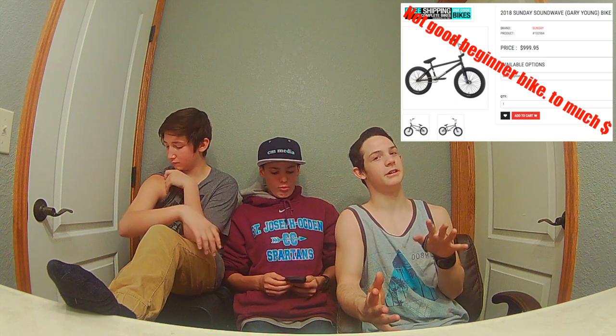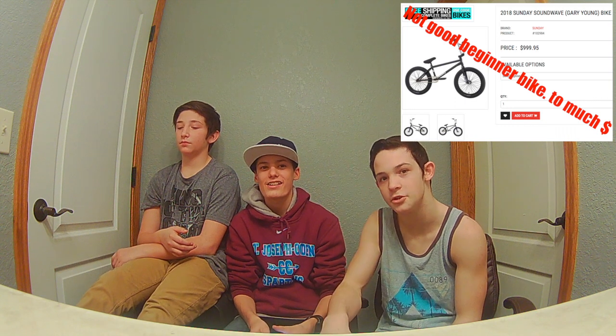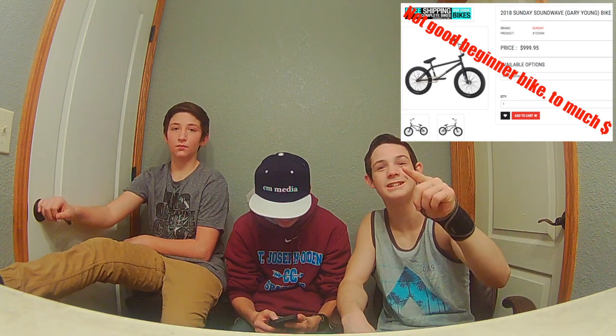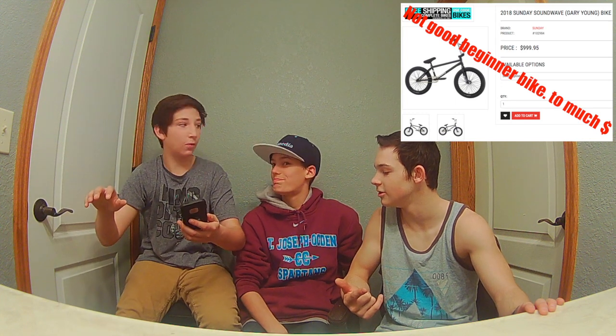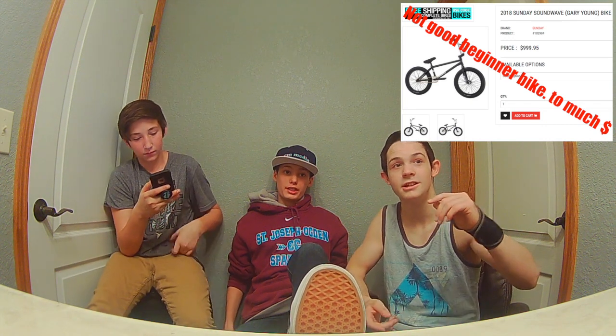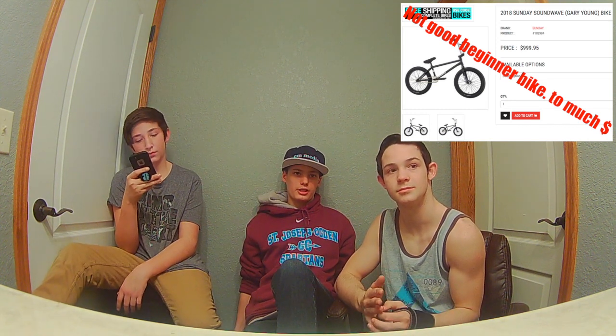So, the Sunday Soundwave is literally the best bike you can get. It's a complete, and it's $999.95. It comes with the Sunday Soundwave V2 frame. The top tube and the down tube both have waves for reinforcement on them. It also has Sunday Octave forks. These are all aftermarket parts, like you can buy these in general. It has an Odyssey Quartet RC wheel, and the Odyssey Clutch Free Coaster wheel, 49er bars, and it has the Odyssey Thunderbolt cranks. It's got Odyssey Twisted PC Pro pedals. The Thunderbolt and the Stevie cranks are like the best cranks ever.